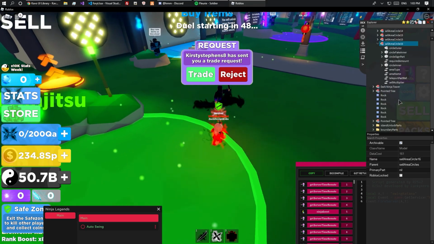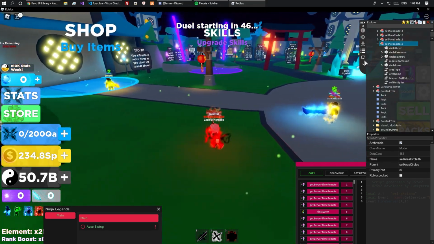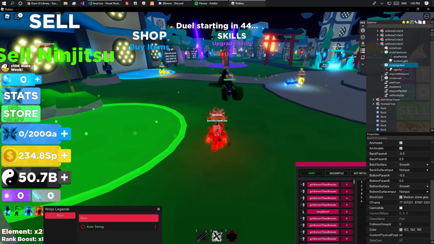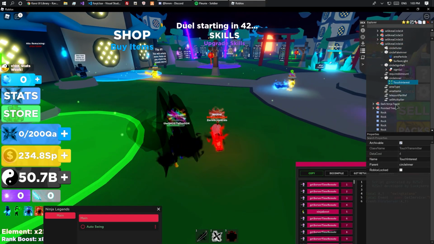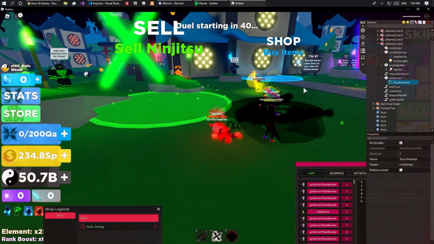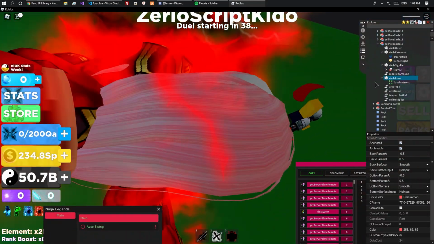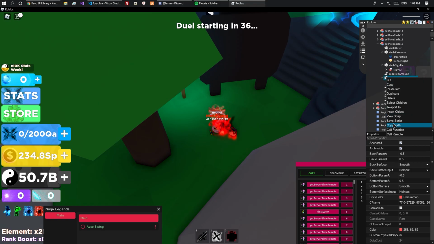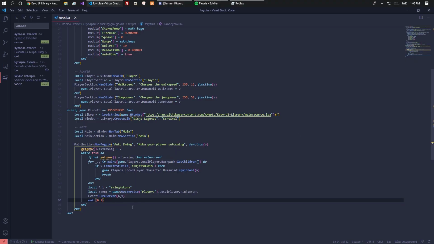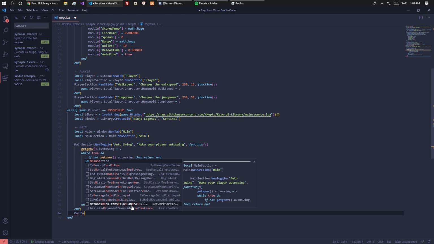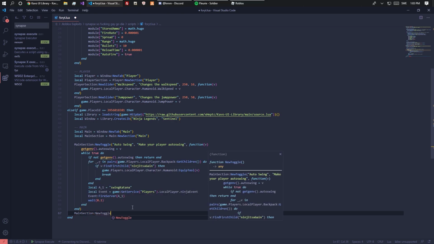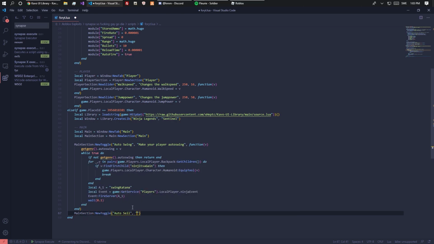This will be like on an island or something, I don't know. So the right one should have a touch interest to check if you're touching it. Bro, okay, so this is obviously the thing we have to teleport. We can do copy path. Then we can do main section, new toggle, auto sell, comma, makes your player auto sell, a function v. Same thing here, get again dot auto sell.